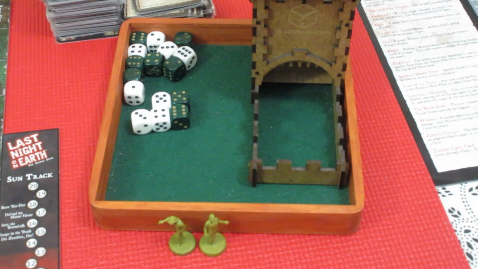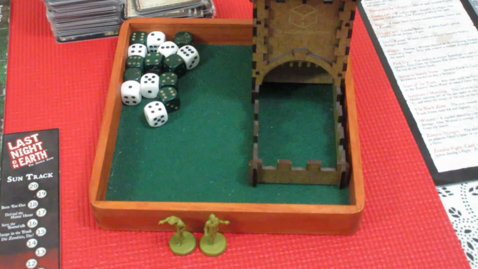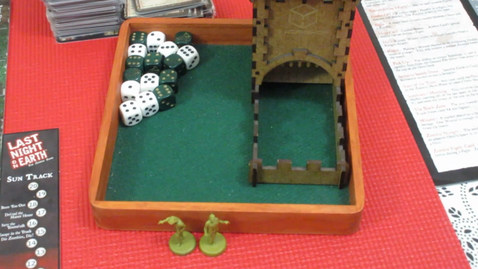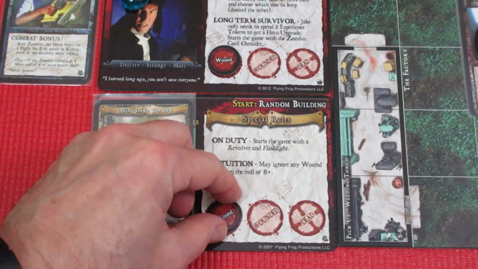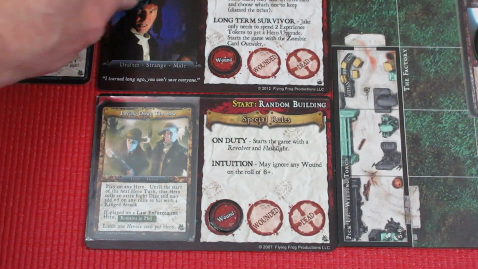So Rochelle is going to take a wound, or is she? If she rolls a 6, she doesn't take a wound. And she rolls a 4. This time, the zombie does in fact wound her. Let's go over there and give her that wound. I think Rochelle's starting to get tired out a little bit. She takes a wound. She's making mistakes. She's lost all of her weapons. That's the end of her turn.